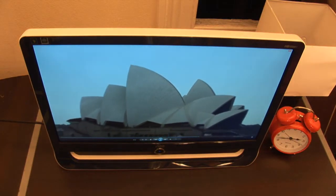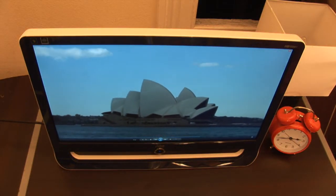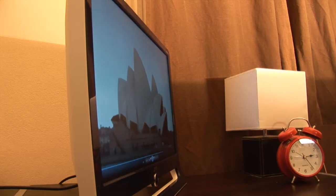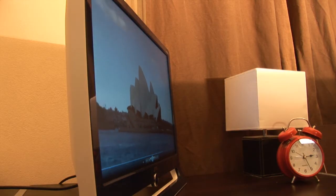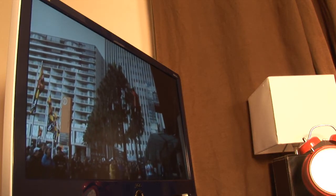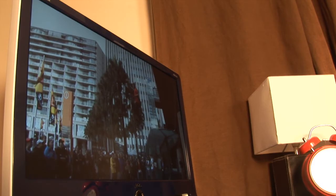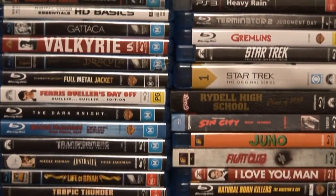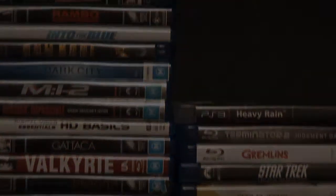One of the remarkable aspects of the IF-23 is its impressive viewing angle. The panel uses IPS technology to offer clear images up to 178 degrees. IPS stands for in-plane switching, a method of LCD display designed to eliminate image degradation when viewing from the sides of the monitor. The IF-23 has a native resolution of 1920 by 1080, making it a full HD panel and ideal for viewing 1080p video.